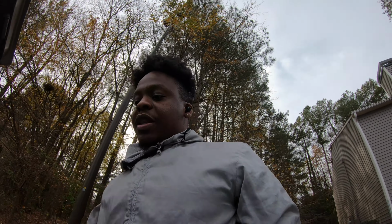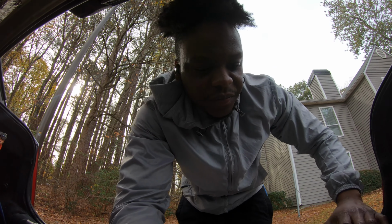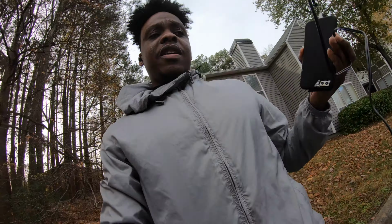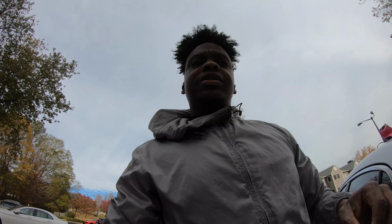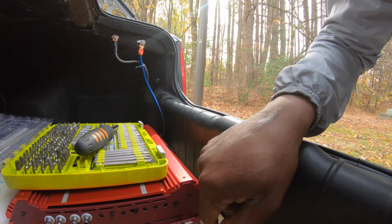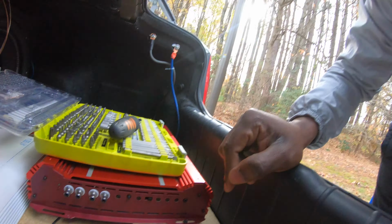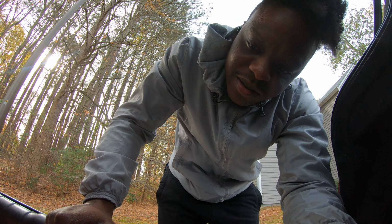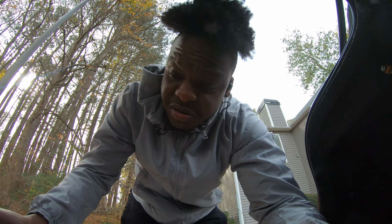But for me, I think it's much more simple, because this is a class AB amplifier, so I don't really have to set any subsonic or all that stuff. All I gotta do is just put the gain right, low pass filter on, put the LPF all the way up, and phase, I have it to about middle, but I don't need to have phase up. I just still put it.